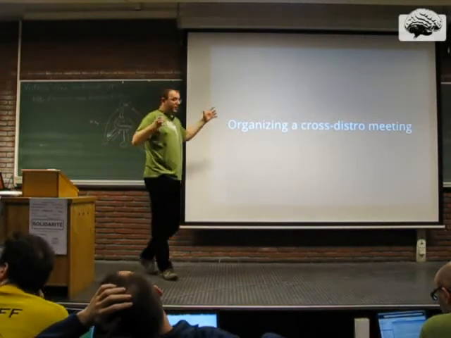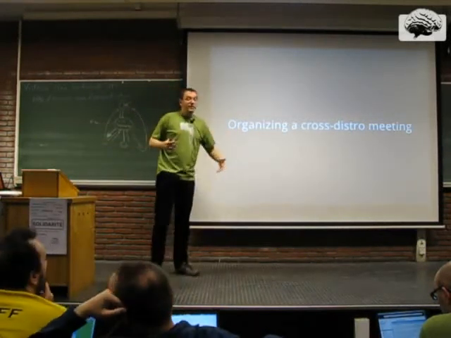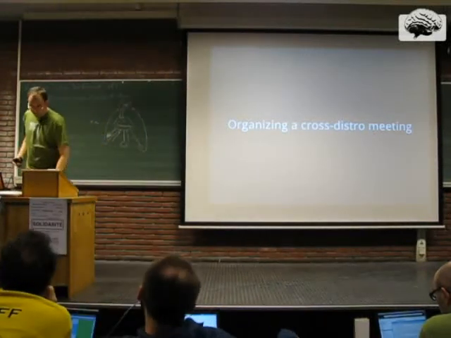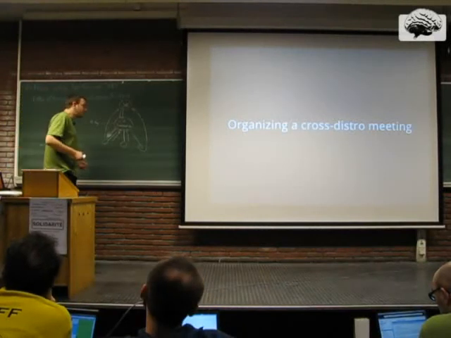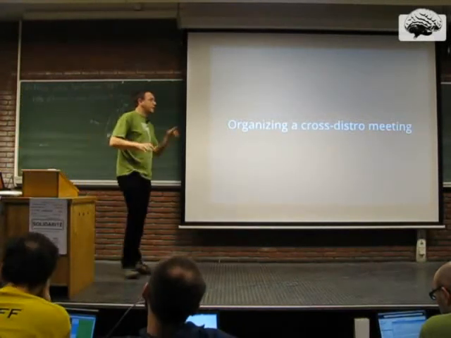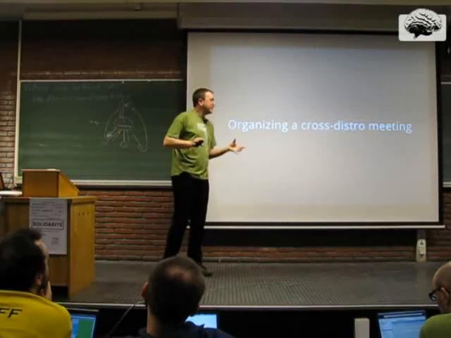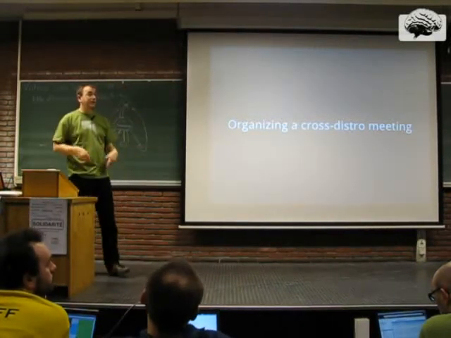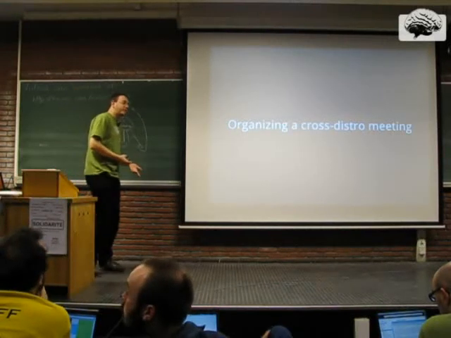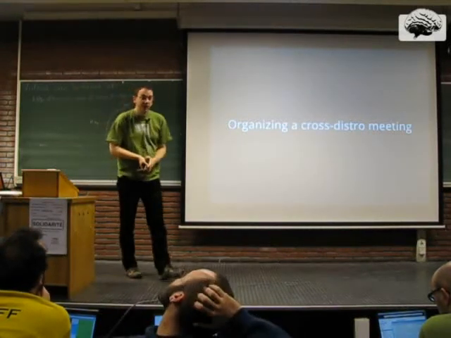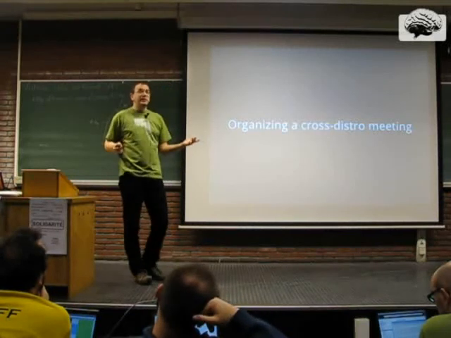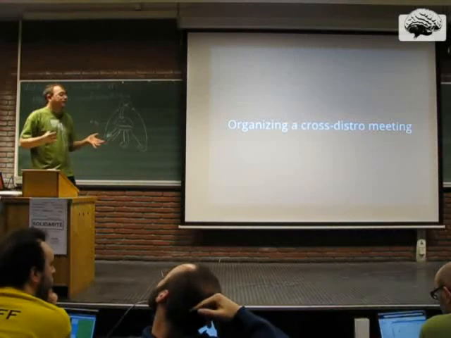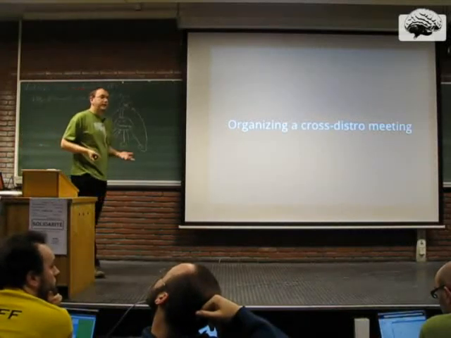And then it was about how we should organize a meeting. So we had a list of 10 people. We tried to find a good time, a good date, and we agreed on more or less some dates. Then we sent the information to the distributions' mailing lists so that people we hadn't contacted before could also join if they wanted. And that's it. I mean, it was really not that difficult. And all the time, everybody was really supportive of the idea.